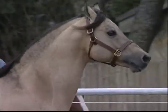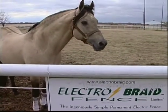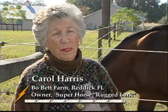Hollywood Dawn is a horse that when other horses get close to his paddock, he kind of wants to go over and lean on the fence, and he did do that with the pipe and cable. Since we put the ElectroBraid in, his track has moved about 3 feet away from the fence. He says it's gonna get me, bite me, and I stay away from it. Well, naturally, if they're not trying to get close to it or doing anything with it, it's safe.